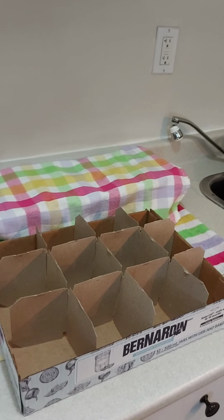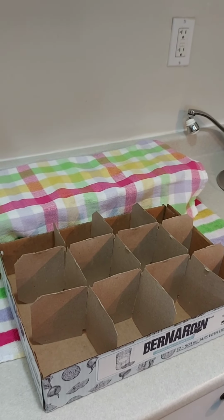So put them all in the case when you're done, and then you're able to carry them. Otherwise, use them right away.